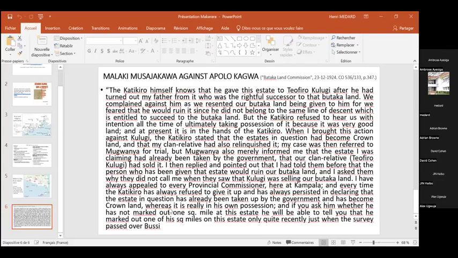Then you have very young, very educated people who have been to secondary school, or some have gone further than secondary school. Malaki, he was a catechist. So people who are trained in the modern education system, and who are in the Bataka Federation also. And they didn't experience pre-colonial times. They're too young. So the times they're talking about are times they don't know. And they're imagining a new pre-colonial history that they never experienced.